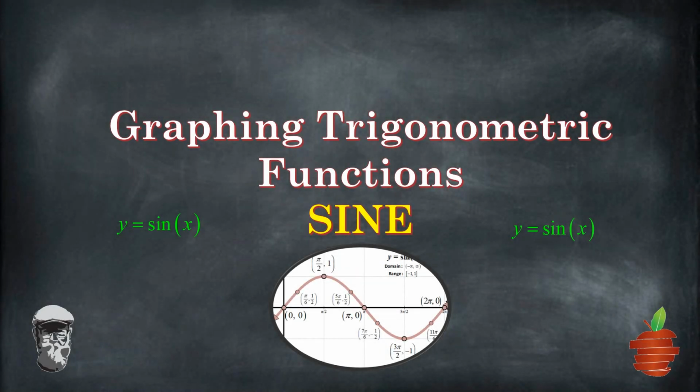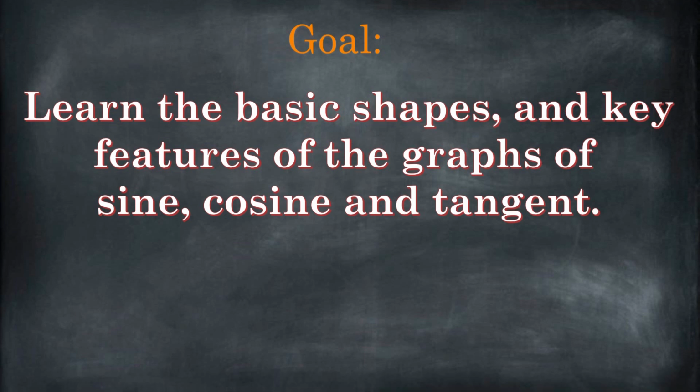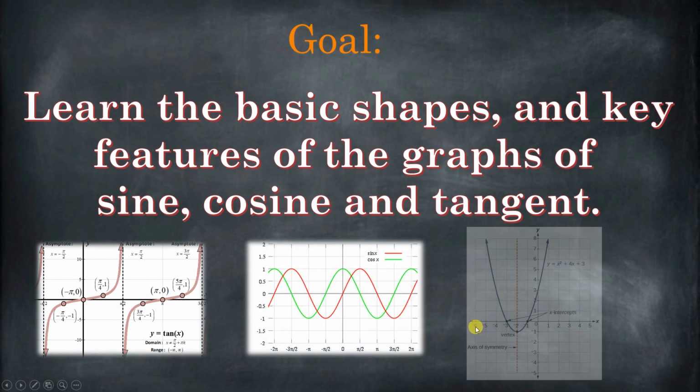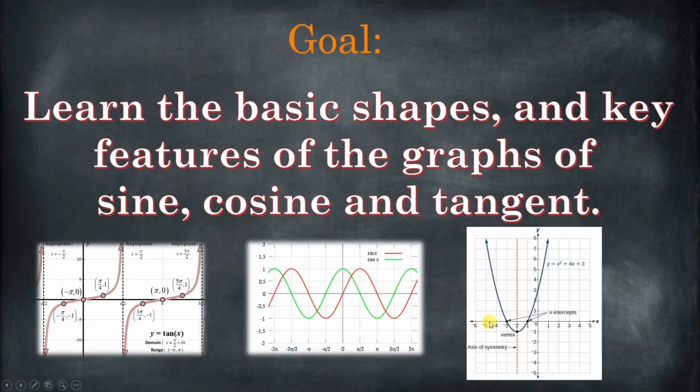Hey, in this video, what we're going to be talking about is how to graph y equals sine of x. This is the first in a three-part series on graphing the basic trig functions: sine, cosine, and tangent. The idea is that you understand how each of the functions work, and you understand their properties and some of the basics, so that just like as you learned with graphing y equals x squared plus 4x plus 3, you learned all of the basic properties of a parabola, and that allowed you to make graphs quickly and easily, to read and understand graphs quickly and easily, and that's what we're going to do here with trig.